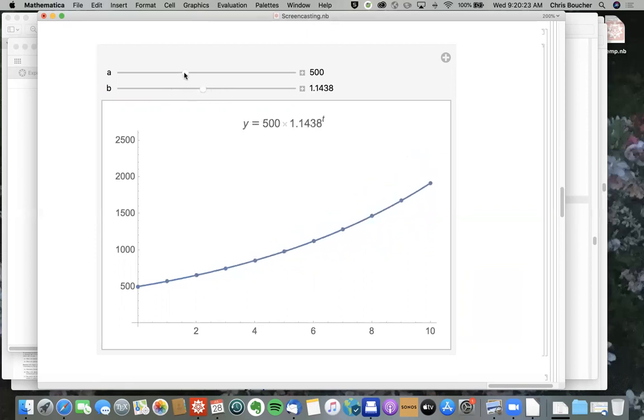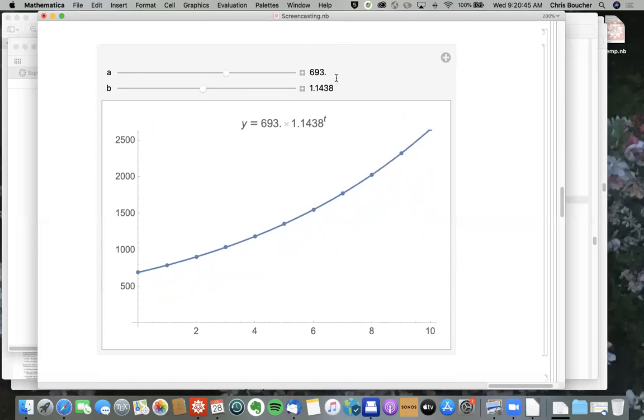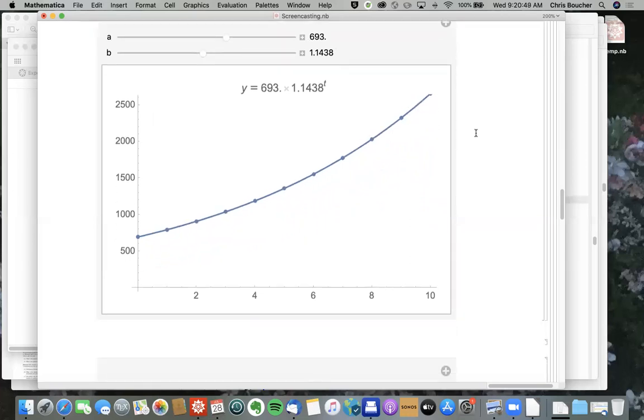Likewise, if I start with less, so here A is the initial value, notice you can see A as the y-intercept over here on the left. So if A declines, again, the whole curve kind of sags, because if you start with less, then you're going to wind up with less, even if it's growing. And conversely, as we move A up, right, the curve rises, because if you start with more, you're going to finish with more when you're growing exponentially.